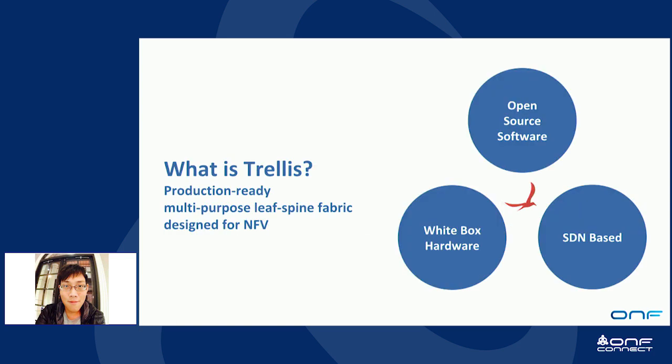So what is Trellis? Trellis is a production-ready, multi-purpose leaf spine fabric designed for service provider and network function virtualization. It's based on three important components: open source software, white box hardware, and it's of course SDN based. And Trellis is of course built on top of the ONF flagship SDN controller platform ONOS.